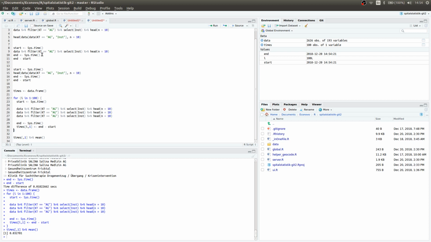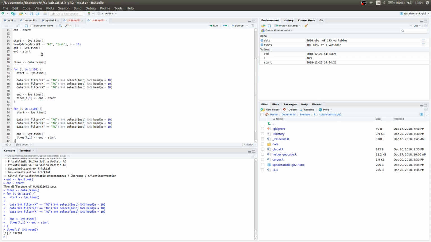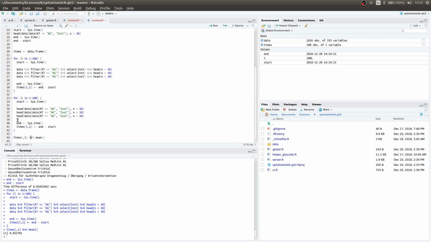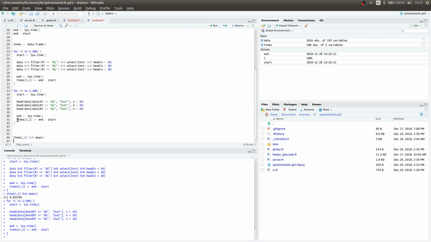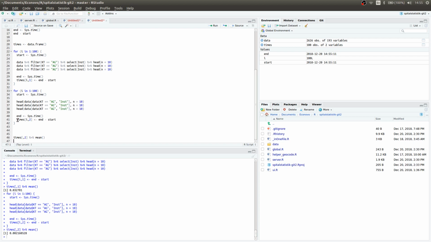Now if we do the same, but instead of dplyr's select and filter, we use base R, also exactly 3 times, and assign this to the second. Let's run this. And you already see now it's considerably quicker. It only takes 0.02, so more than 10 times quicker.